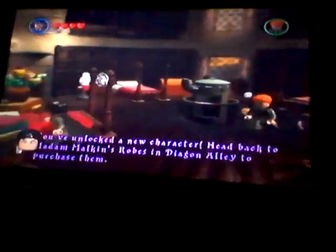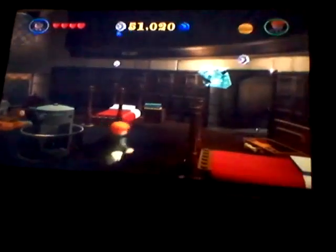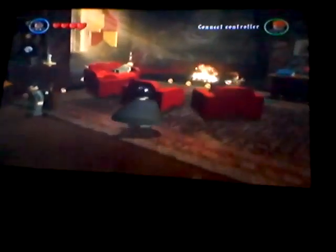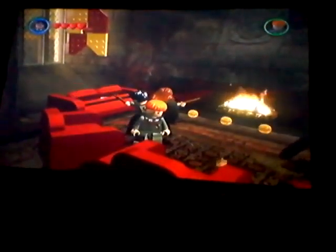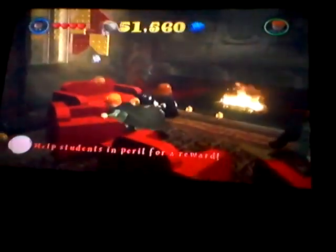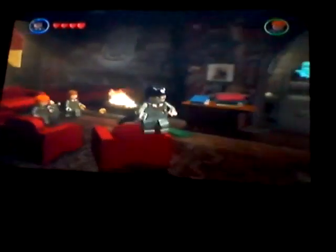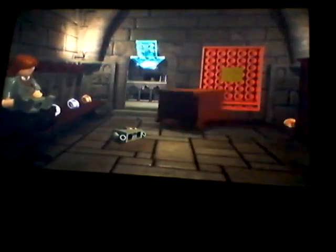Oh, there's Ron. Unlocked. I forgot what those do. It's in this one. I guess we can get that later whenever we get Wingardium Leviosa. Oh, wait, there's something back here. Who did I get? Gryffindor boy. Let's save him. I feel like he's dying. Oh my god! I guess we're gonna have to fix him too for Wingardium Leviosa. I don't even know how it is spelled. Whenever I see it written down, I can tell you.